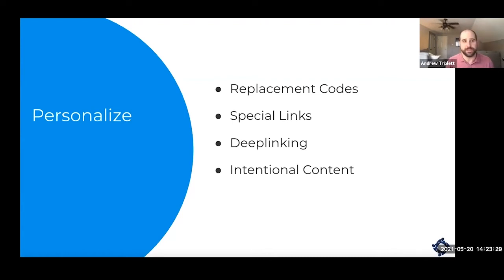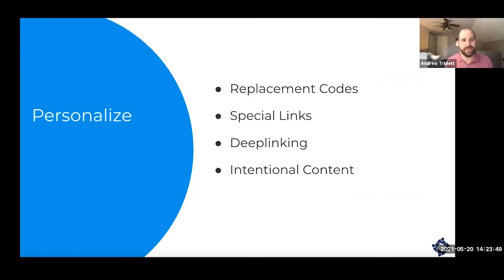In TouchPoint, we have the concept of what we call a special link. A special link is particularly useful and helpful in a registration or a giving scenario. If our call to action is to please register for this event, we have a concept in TouchPoint where that special link takes the individual to the registration page, already knowing who they are.